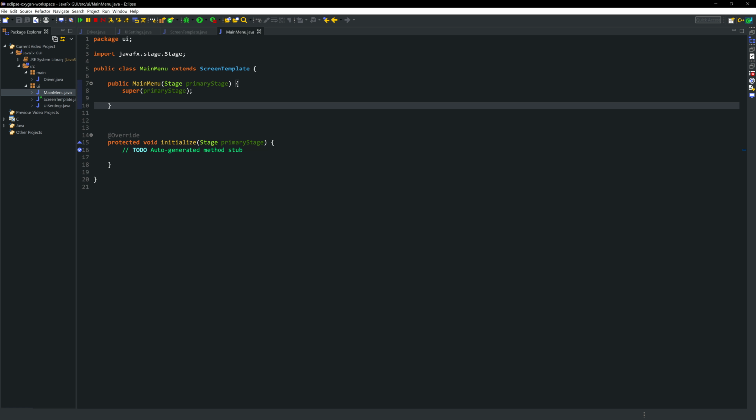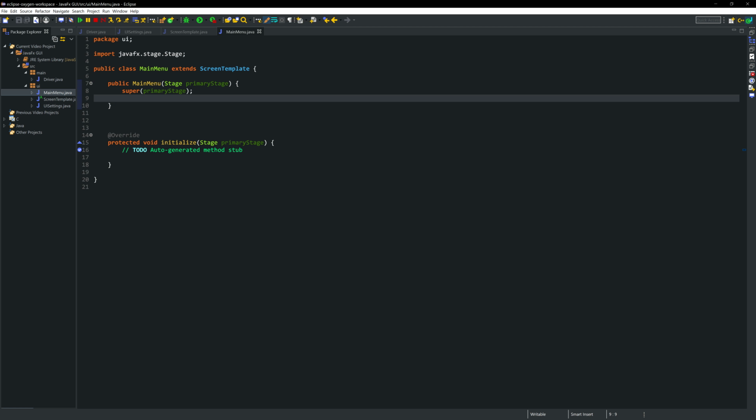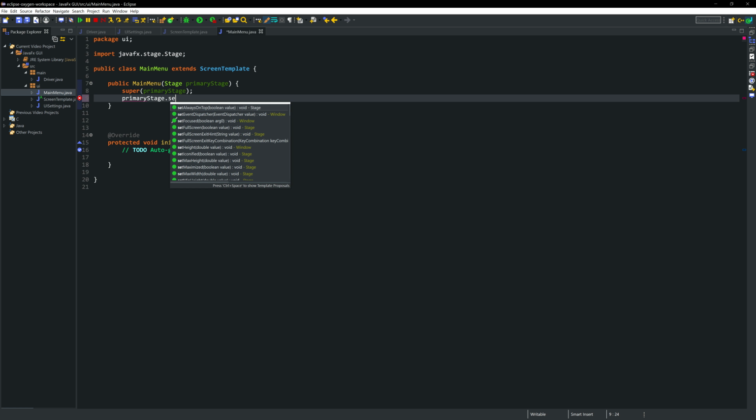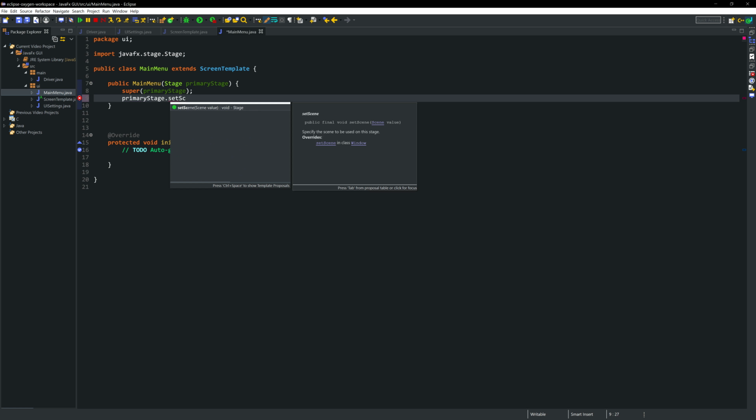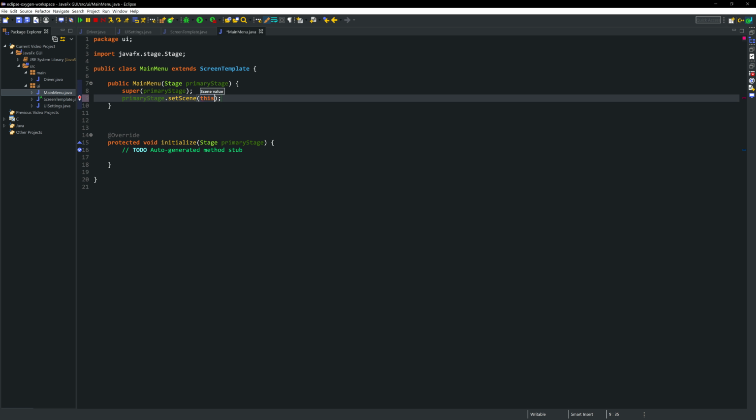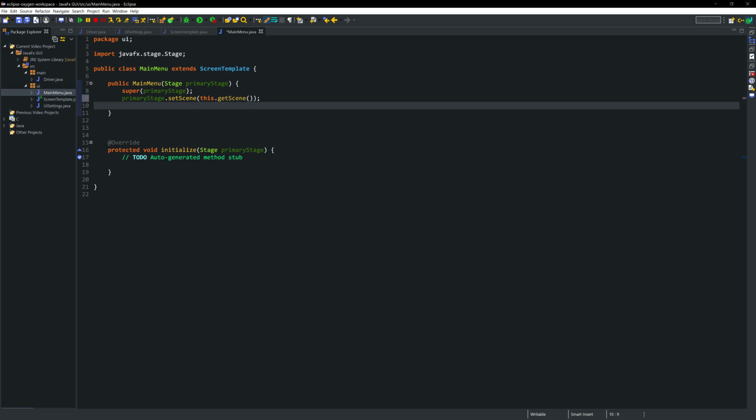Save all. Okay. So because this is the main menu, I want it to pull to the focus, basically show as soon as you load it. Set scene, this dot get scene. And now I'm gonna set my, is that what I called it?